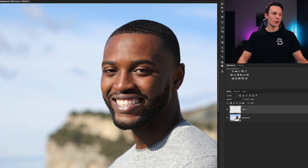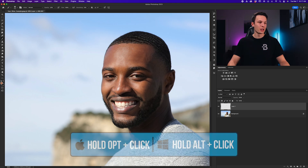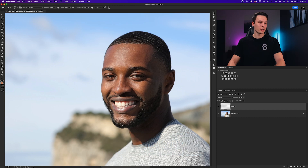We can now paint over those bright and shiny areas to basically dull down those highlights. You can go over some areas multiple times, but you don't want to go too crazy to the point that you can tell there's a brush stroke there — we're just trying to blend in the color of the surrounding skin over that highlight. Depending on where the shine is, you'll likely need to sample different colors. For example, the color on the end of his nose is a little different than his forehead, so I'll hold Alt or Option again, sample near that shiny area, scale down my brush with the bracket keys, and paint over it so it blends better.